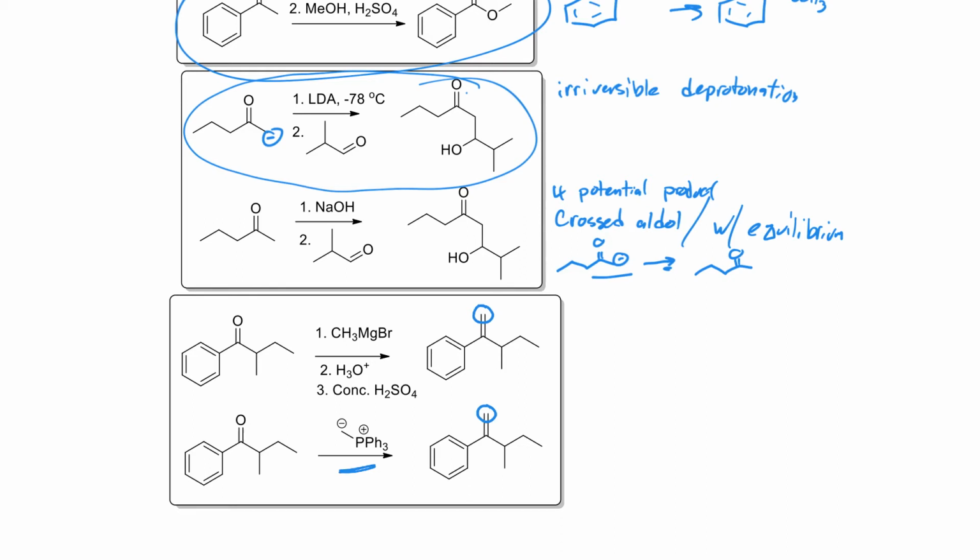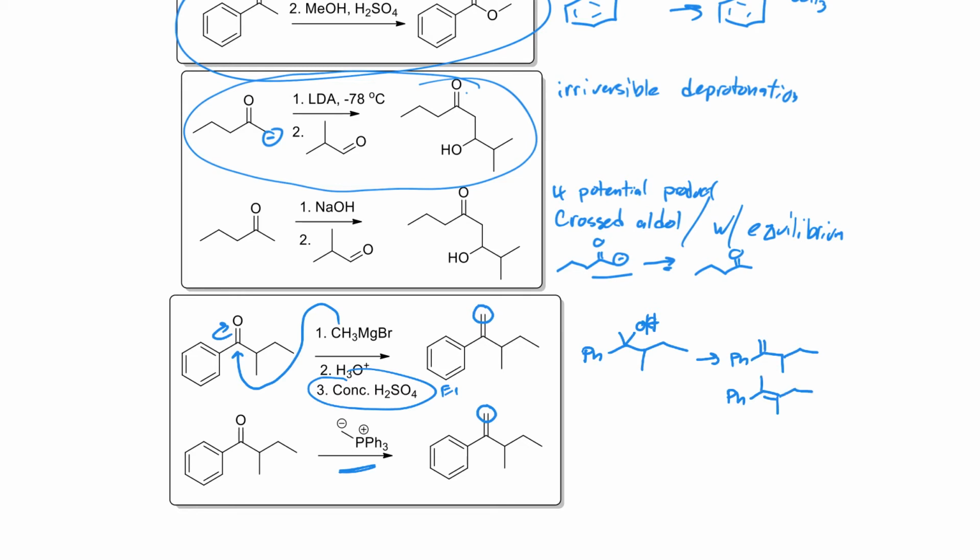Let's explore the top one and see what the issue might be. Well, we have a negative methyl. So we could get this intermediate after protonation. Let's put the H there. And then concentrated H2SO4, that's good E1 conditions. So we could eliminate, but would we get this as our desired major product? I think most likely we would get the more substituted alkene forming for the top reaction. So I think the bottom reaction is a much better choice.